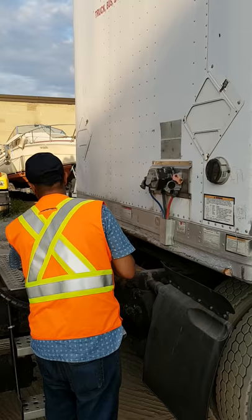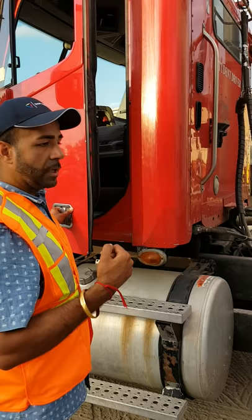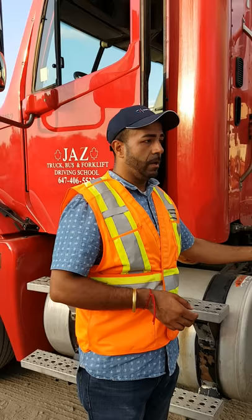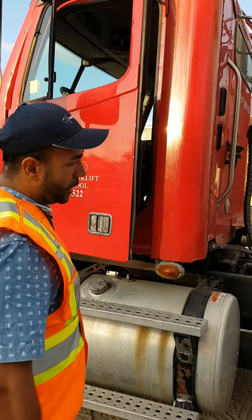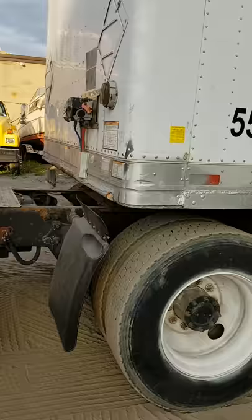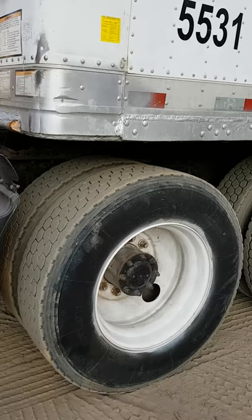We step outside and tell the examiner: landing gear is secure, trailer is stable on the landing gear, wheels are still chocked, fifth wheel handle is in unlocked position, jaws are open. Now we unhook the air line and keep it secure. We go inside the truck and release only the tractor brakes — we don't want to release the trailer, because that would open the tractor protection valve and release air from the supply line.